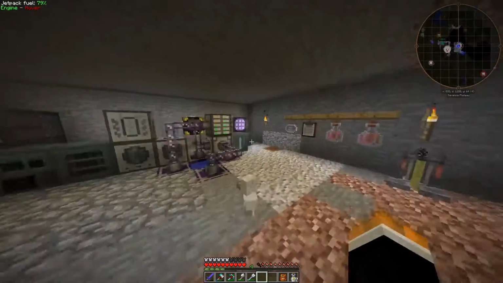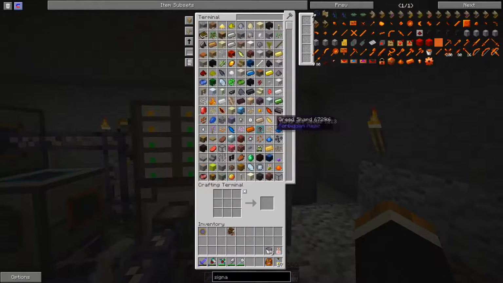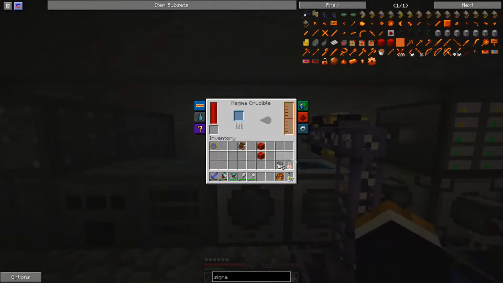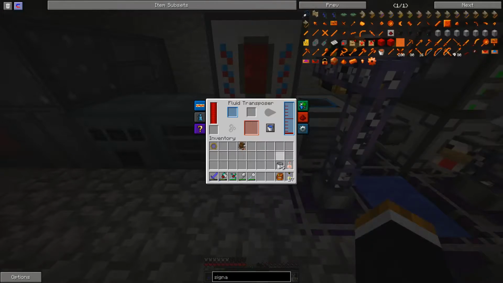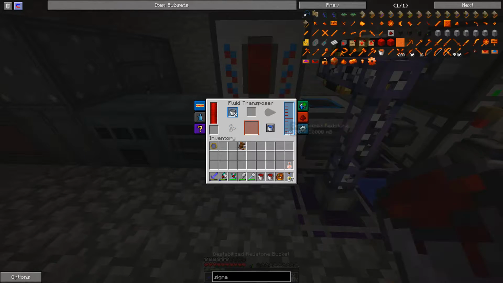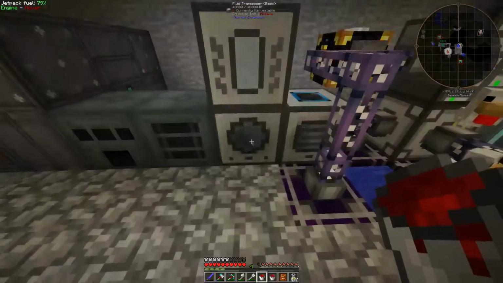Let's destabilize some redstone real quick. Redstone. Let's grab a couple blocks. What the hell? And destabilize that shit. And we'll throw in some buckets. Let's see what happens. Because if we make signalium, we can make the most uber crossbow ever. It'll also take lots of ender pearls, and we're going to need some other stuff, I'm pretty sure.